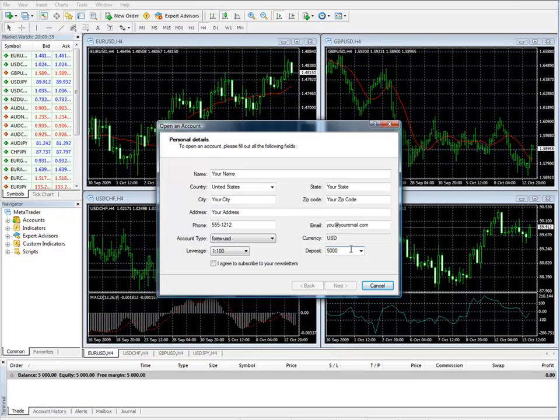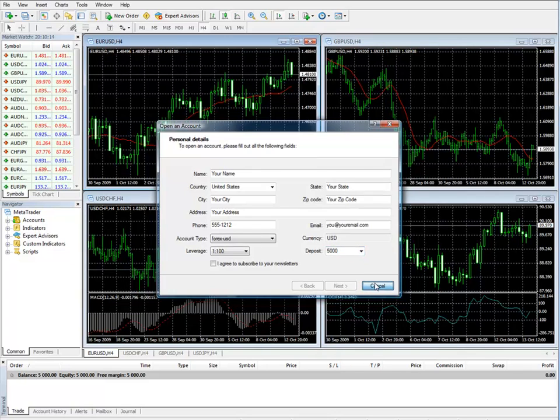It may change for certain types of things I want to demonstrate, such as a larger forex portfolio using a standard account, a standard size contract. So in that case, it would need to be larger as far as the deposit level is concerned. But currently, we're leaving this at the $5,000 mark. So here it is as it stands, and you fill in all these things and you continue through, and you'll be given a username and 2 passwords. Both of those you'll need to record and keep handy. Okay, so that's it for that section.